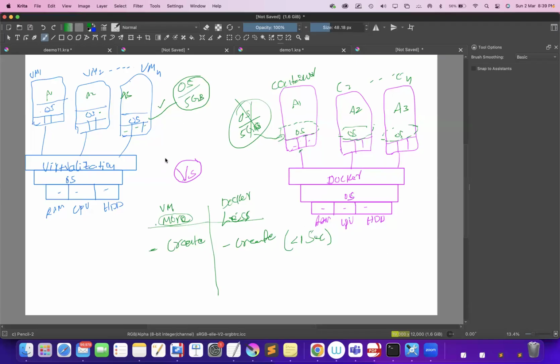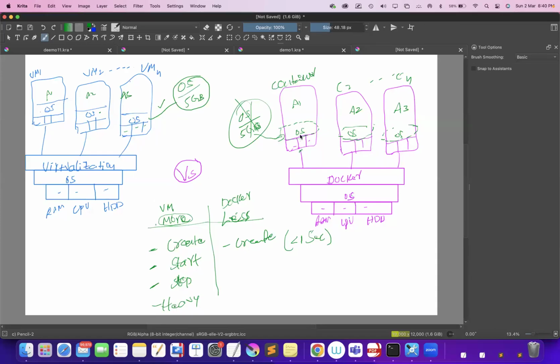Okay, so that is the difference between virtualization technology and Docker, that is containerization technology, correct? Second advantage, it will take more time to start a VM, correct? The moment you switch on the power button, for example, since there is an operating system, you have to wait for the operating system to come up, correct? So it will take more time to start a VM. It will take more time to stop a VM because you have the operating system. And the main thing is what? It is heavy. So that means you're wasting a lot of hardware.